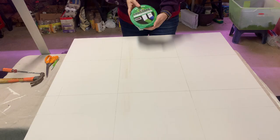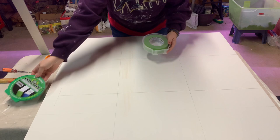So now what I have is some frog tape, and I am going to use this to tape off some of my squares.